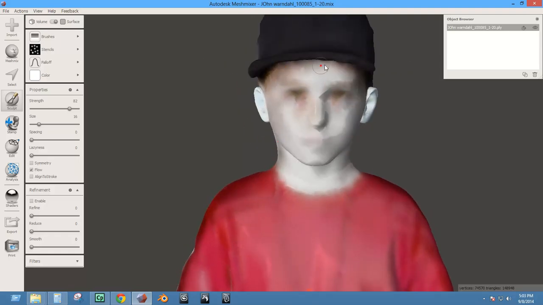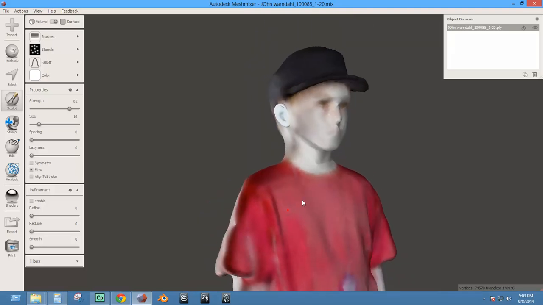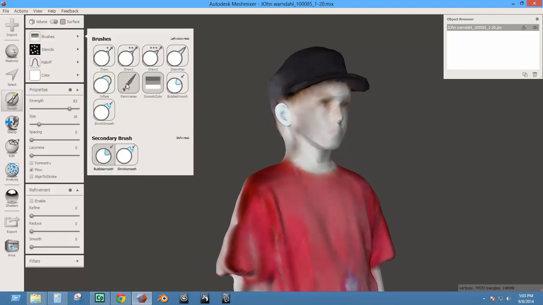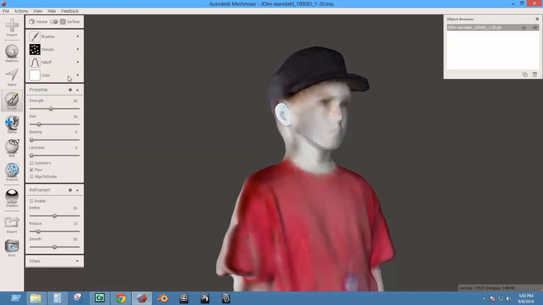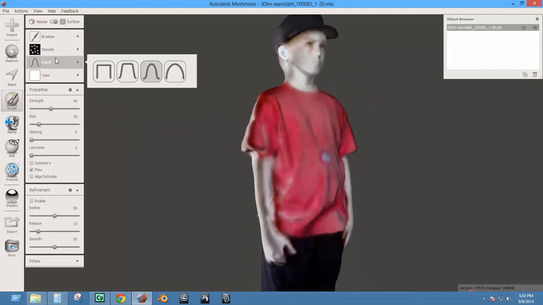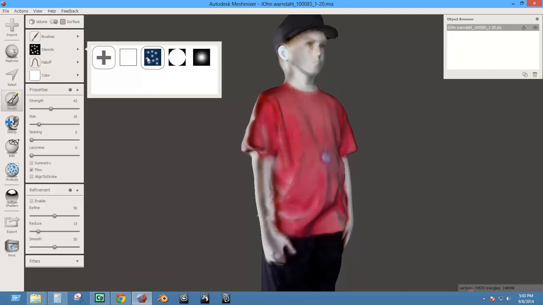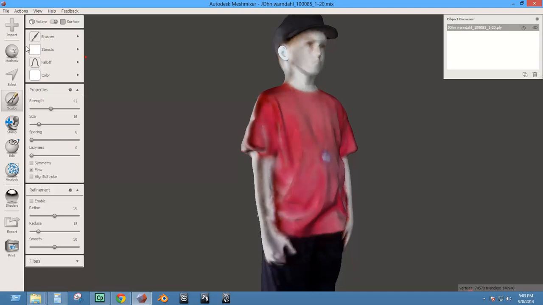Kind of go over his forehead a little. Okay. So I'm going to do the flesh tone separately. So I'm just going to go to Paint Vertex Color, and I'm going to turn my stencil off here. If anything, I'm going to end up using this stencil, but I'm just going to go back to full color. And I'm guessing his shirt's actually red.